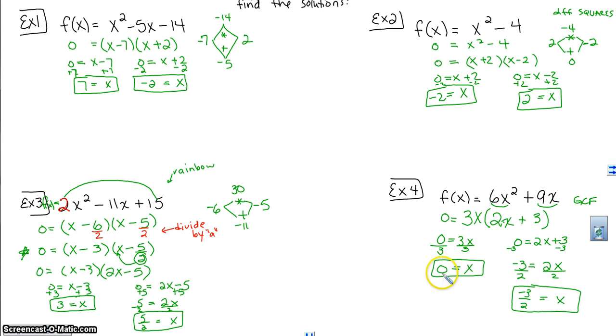So if I know, for instance, that for this one it's x equals 0, as I'm looking at my graph on my calculator, I would hit trace, and then I would type in 0, enter. And if I get 0, 0, I know I did it correctly. And then here I would type in trace, -3 divided by 2, enter, and if the y coordinate is 0, I know that I did this correctly. That's an x-intercept.